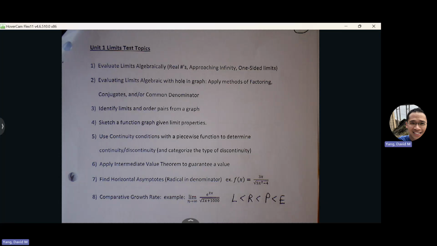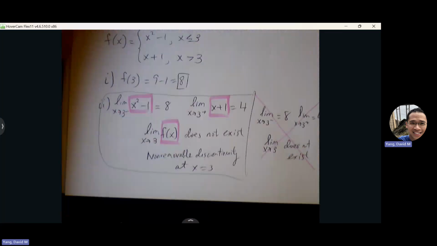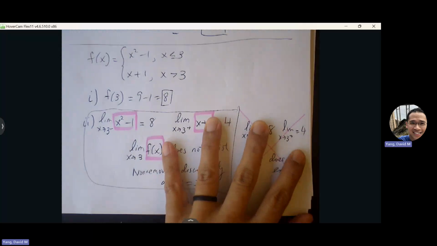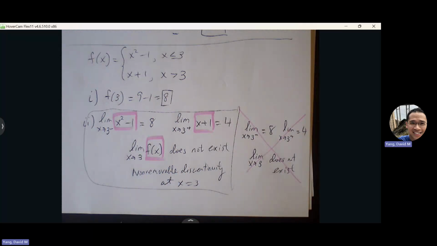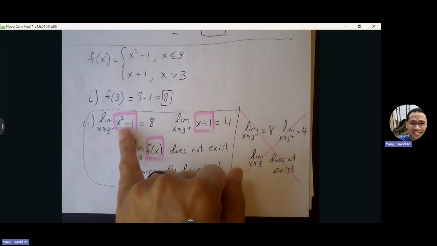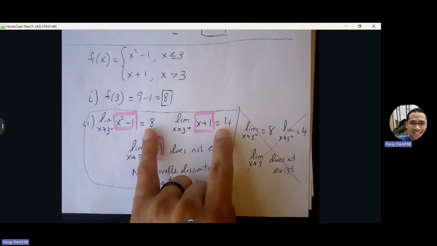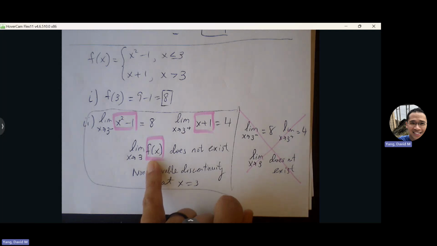I do want to point out real quick, in continuity conditions, this was a question on the morning review this morning: notation. I just want to show you real quick. No, I don't want you to write this down, just look at this. A problem like this, where you're asked is there continuity, and if not, what type of discontinuity there is. Our first step is always the ordered pair. Our second step is always evaluating limits. In this case, my one-sided limits are not in agreement, so therefore the limit does not exist.